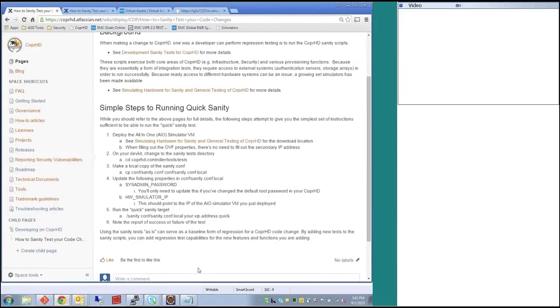Assuming you've done this all in one thing, there's really only two things you've got to set, maybe only one, in order to make Sanity work. You've got to set the right password for your CoprHD VM or host. It's going to try to log in and do some things as root in Viper, so it's going to be "change me" unless you already logged into your CoprHD and changed it, but if you have, you'll have to tell it what you changed the password to. And you're also going to have to tell it what IP address the simulator is running on, so it will know how to add that to CoprHD.